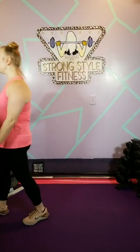All right, friends. So the first exercise we're going to do, just so you can go ahead and get prepared, and then everything else I'll just show you when we get there, is going to be a front lateral raise combination. But we're not going to do it the normal way, where we lift at the same time and alternate. We're going to do a front and a lateral. So we're still moving double-sided, and we're just combining the two exercises, all right? So that's usually a lighter weight, and that's going to work our shoulders.